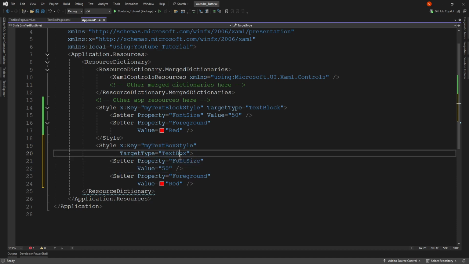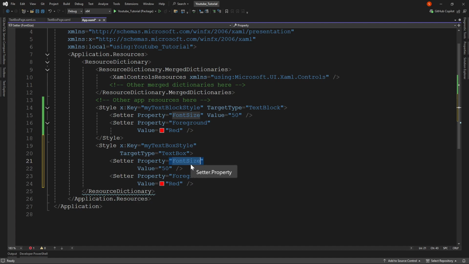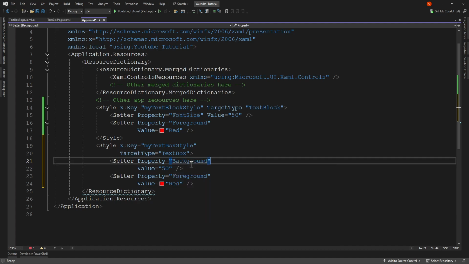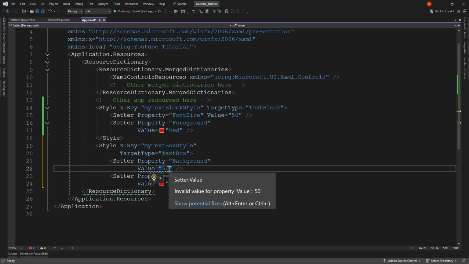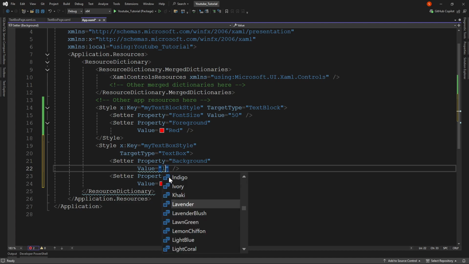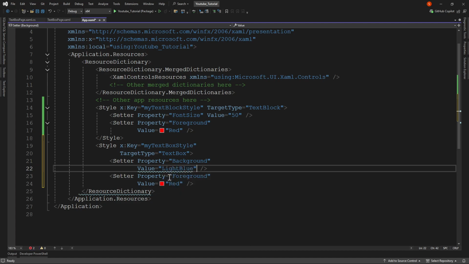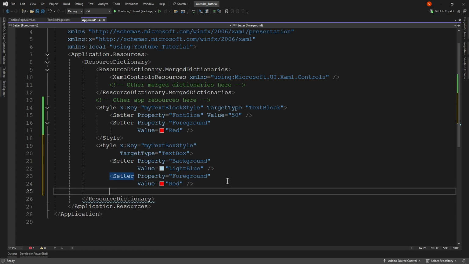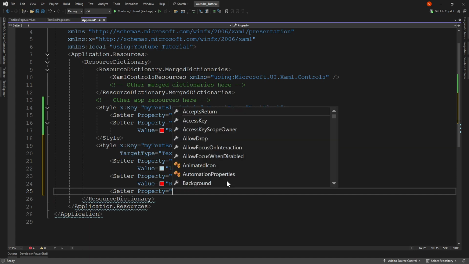I just change the property to background, and the value should be light gray, light blue, and setter property, and font size.